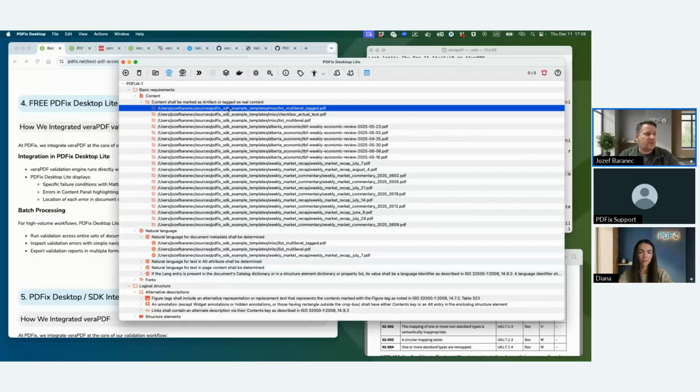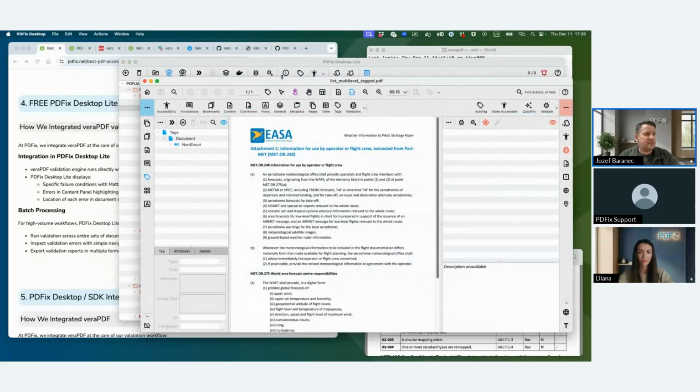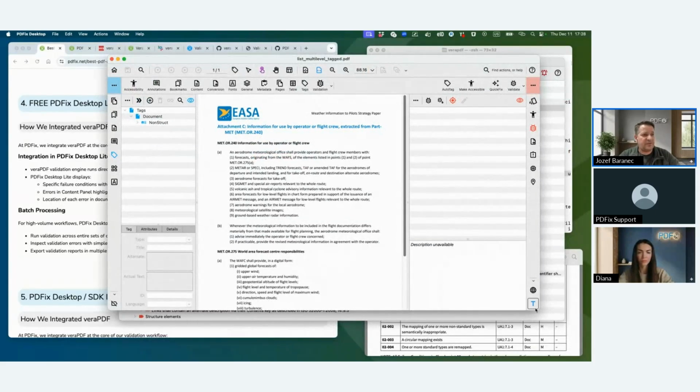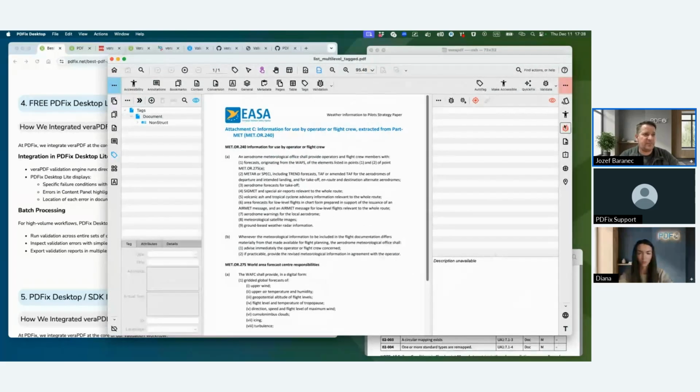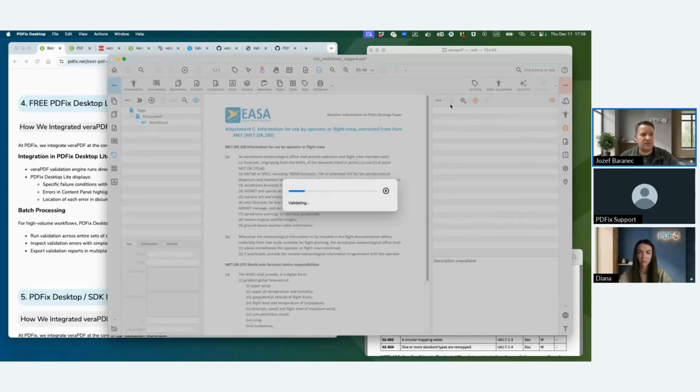When we look at the PDF document, in the integration of the validation inside, we have a special tab, which is here on the right side, the validation. And the validation can be run by default. We run PDF/UA validation, but you can also choose other profiles, just like in the other applications. If you have a custom profile, so for example, I have created one, the font profile, it's stored on my local hard drive in a specific folder. It only contains checks for font issues and nothing else. So when running the validation, you should see the same results.